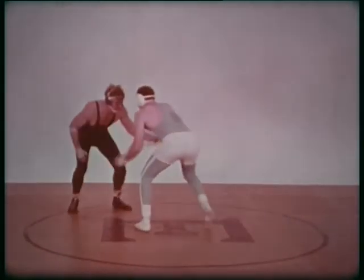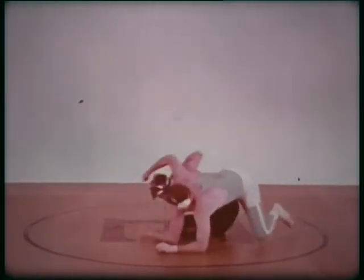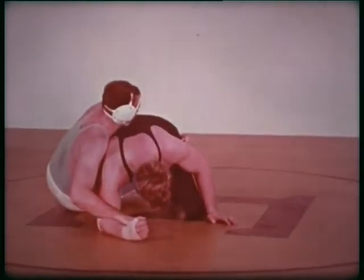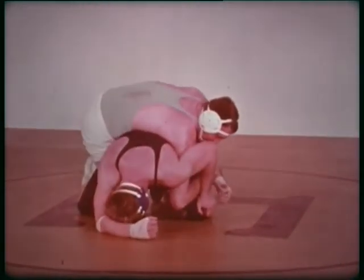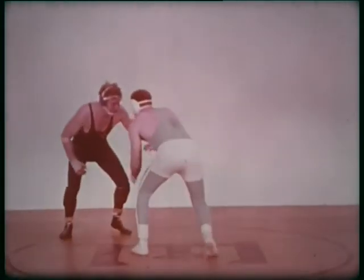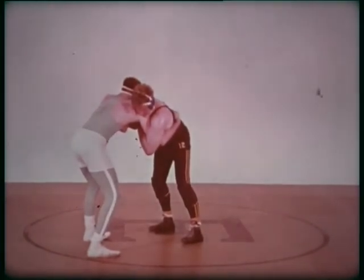Your counterattack can be just as effective as your attack, as shown by this counter to a cross-arm drag backward trip. Learn to anticipate. When he has your leg hooked and you are falling backwards, set up a redrag. At the same time, move your buttocks laterally and swing up into a cross-body ride position. Remember to redrag and scoot your buttocks to one side for the lateral movement. Don't sit there. Your leg is in his crotch, so swing up over his back.